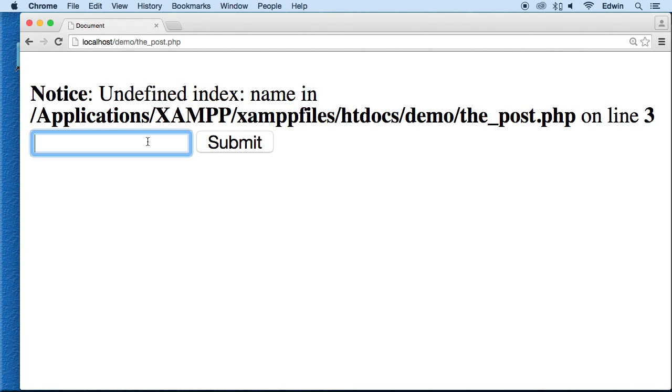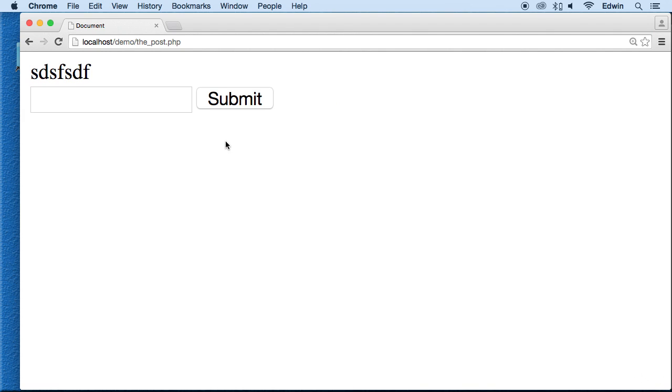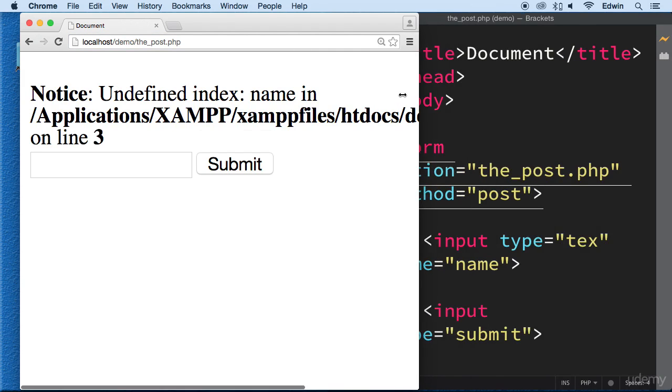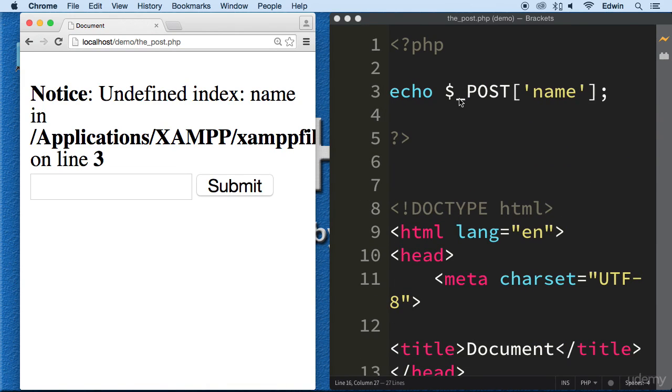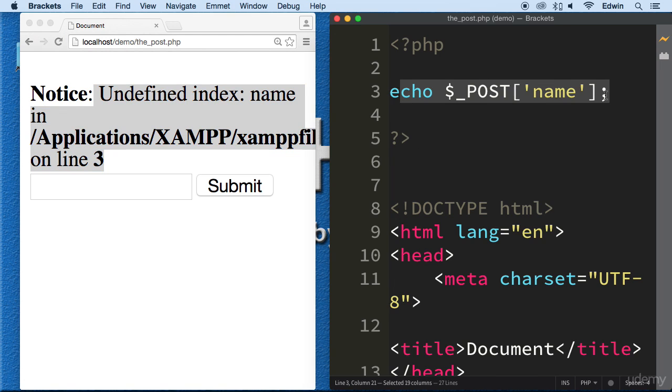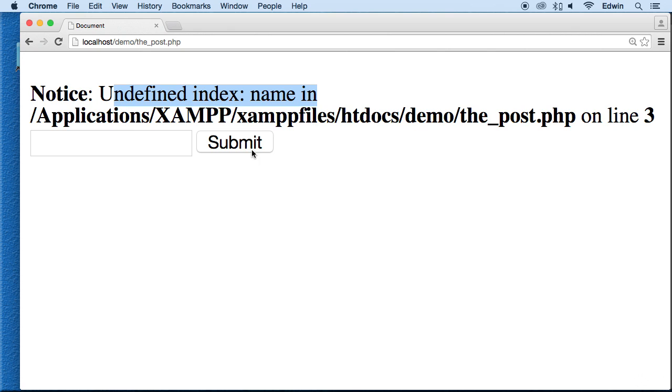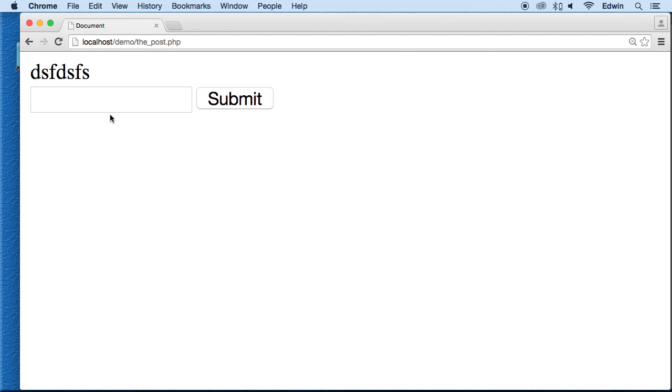We did that in the form. So submit, and now you see that you can get some data out of it. But if you don't check if it's submitted like we did in the form example, then you get this type of warning, because right now you're saying echo this post, and when you say echo, it doesn't find it. It says, where is it? Well, it's right here, but we haven't clicked the submit button yet. When we click it, it goes ahead and pulls that information.